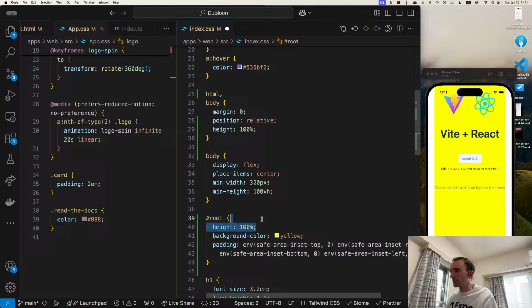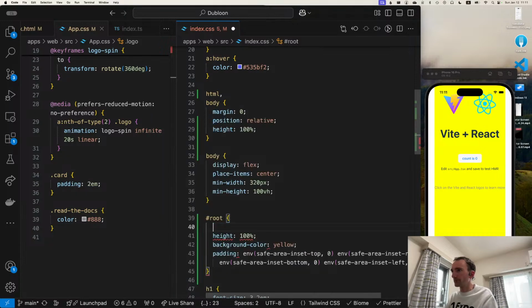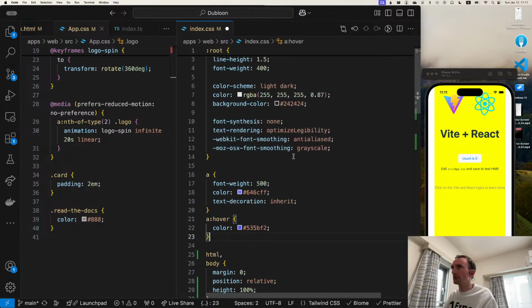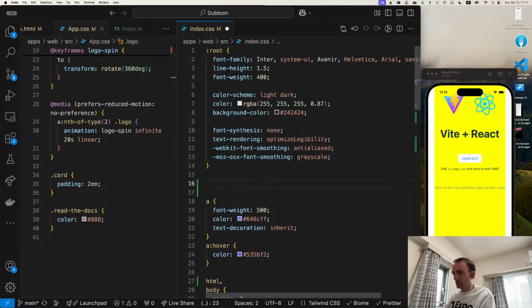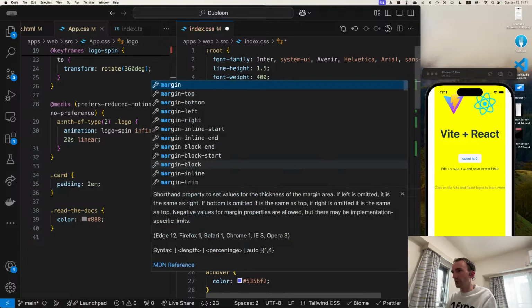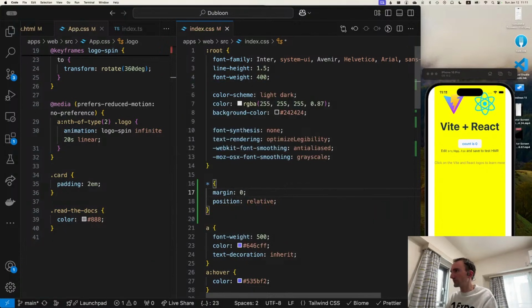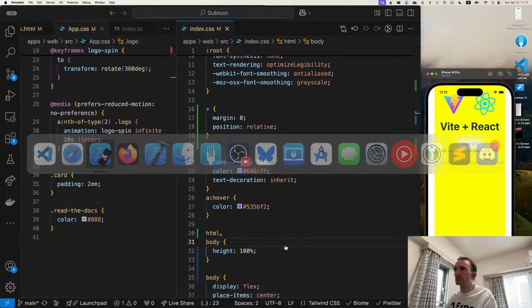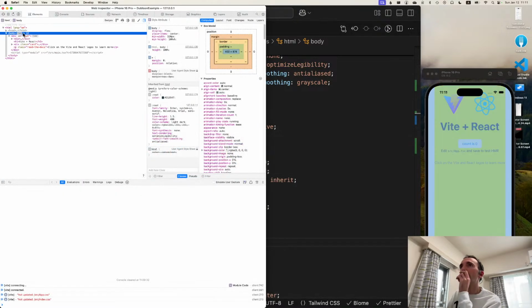The root should be position relative. You know what? Everything should start off as position relative, I think. That's quite a common CSS reset. Position relative, margin not. Yes. Okay, that makes things a bit simpler. What on earth is going on up there?